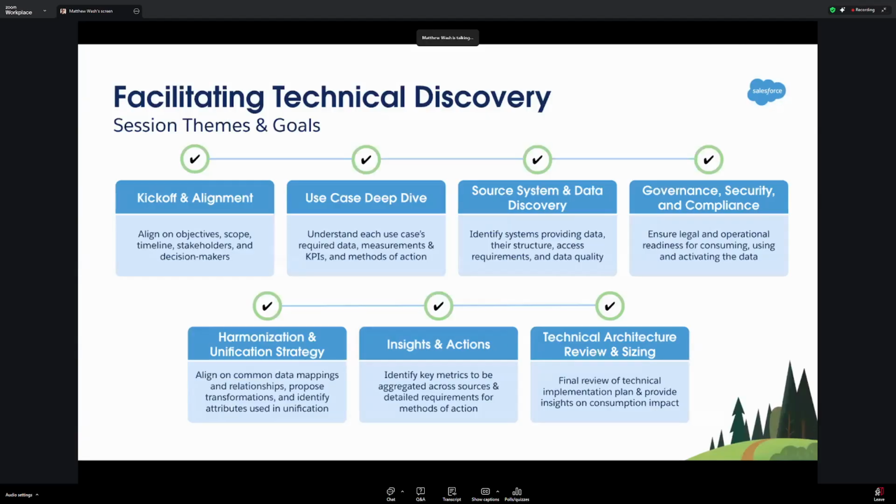And then last but not least, the last step of discovery is to wrap things up with your configuration blueprint. Your blueprint is the ultimate deliverable from this process that goes over everything that you heard from the customer and how you're planning on addressing their business needs with those fully refined use cases, a technical architecture that facilitates the process, and then instructions for your configuration team to bring that plan to reality.